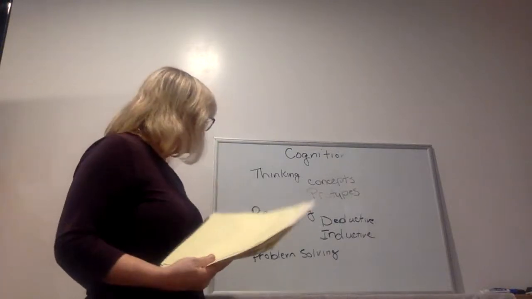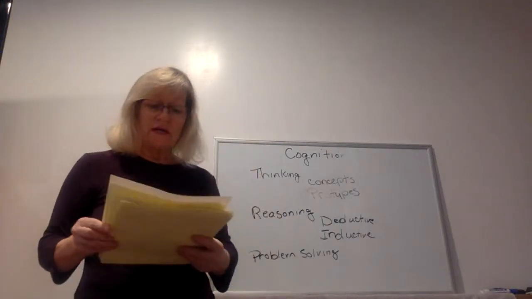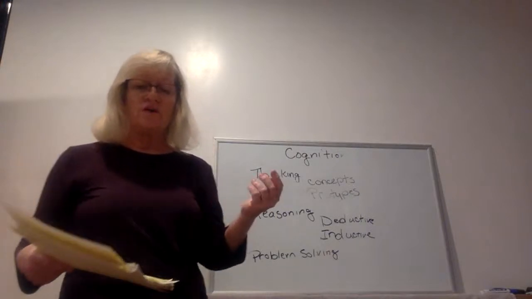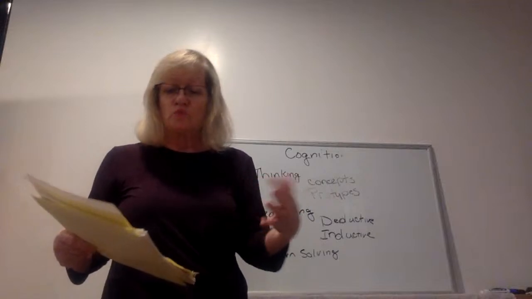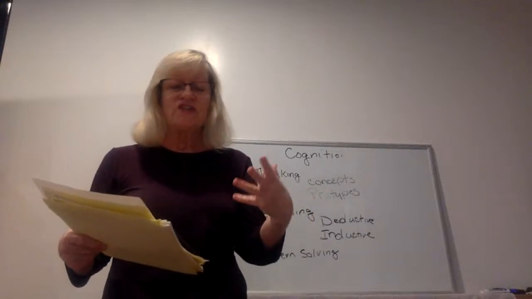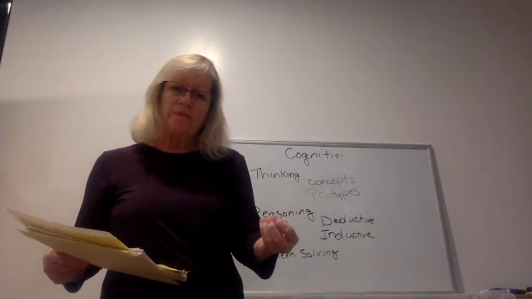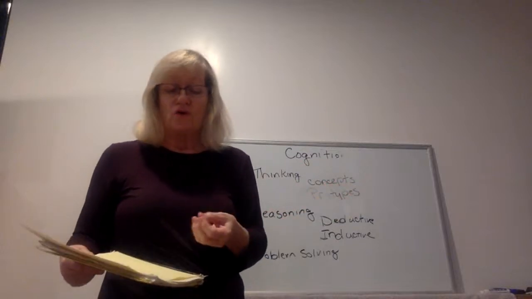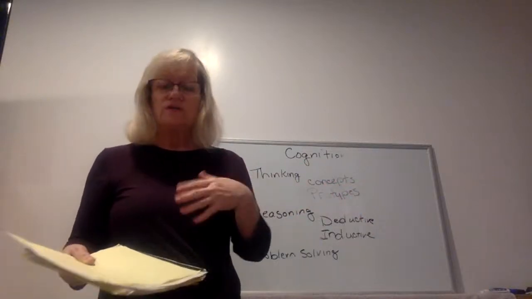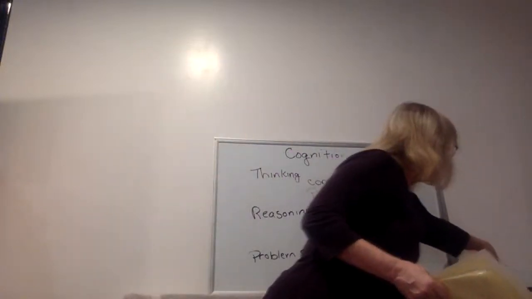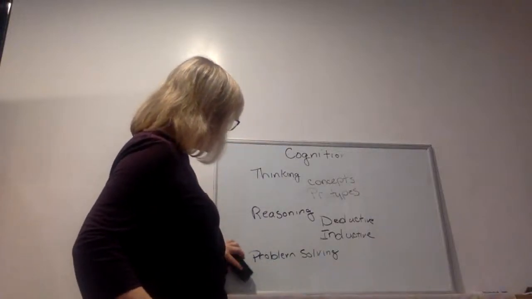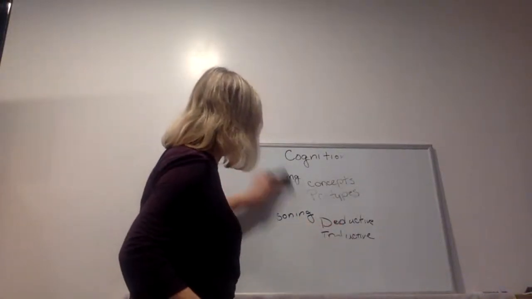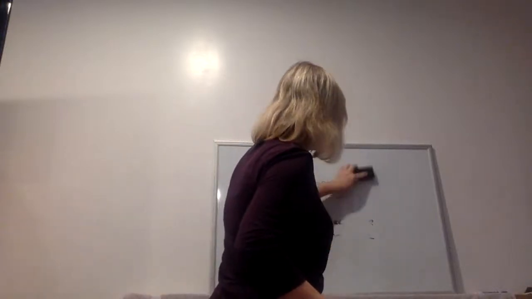Okay, then we have problem solving. Problem solving involves searching, trying to figure out strategies, rules, different things to reach a goal. Because when we're problem solving, we're trying to reach a goal. The goal is to solve the problem. So that's what we're trying to do. Now, with problem solving, there are several different things involved. So cognition involves all of these. Now we're going to talk specifically about problem solving.